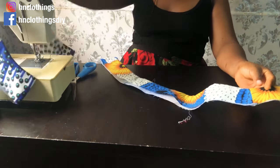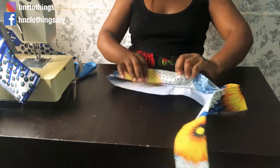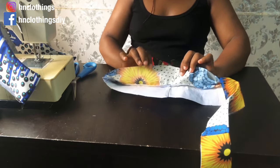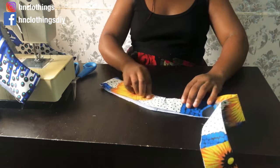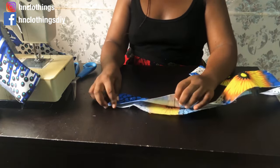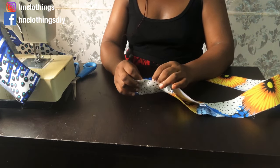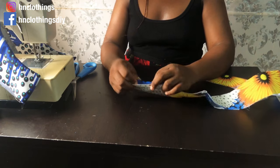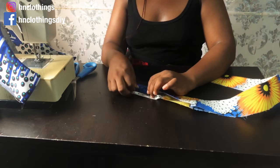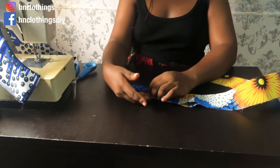You should have something like this. So this part is like your lining. This is the main one that'll be outside. So when you want to sew it in, you can either go and iron this one to make it half inch inside. Okay, you iron it to make it half inch inside.